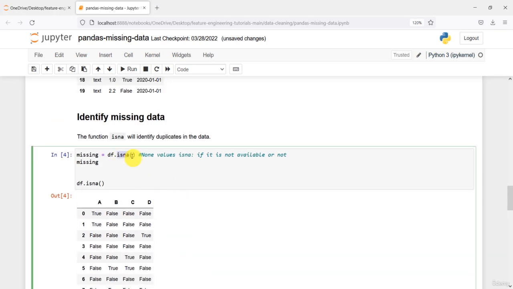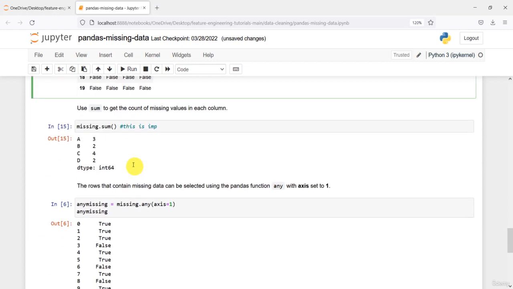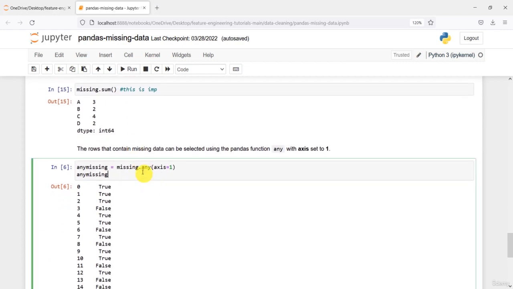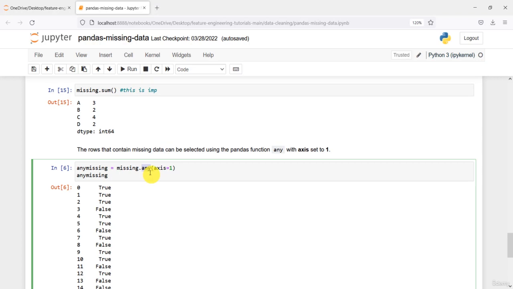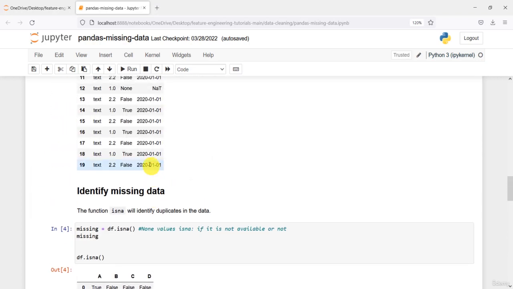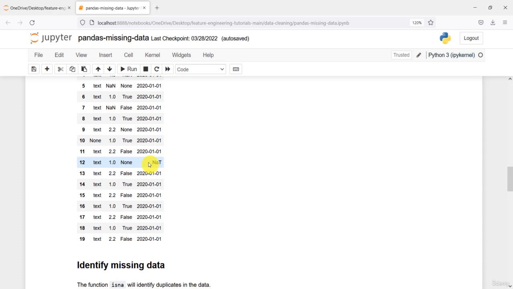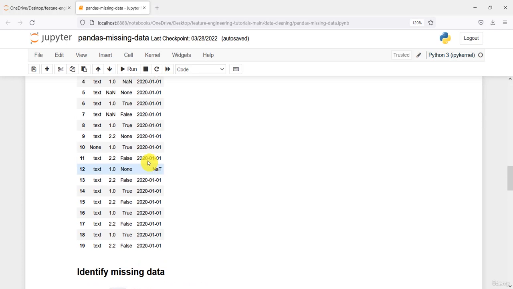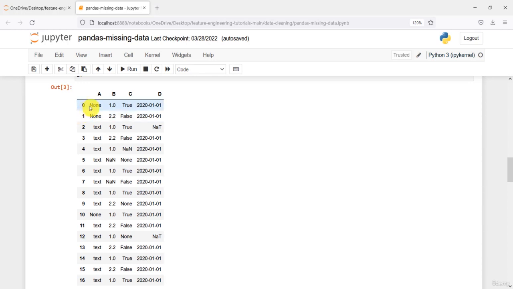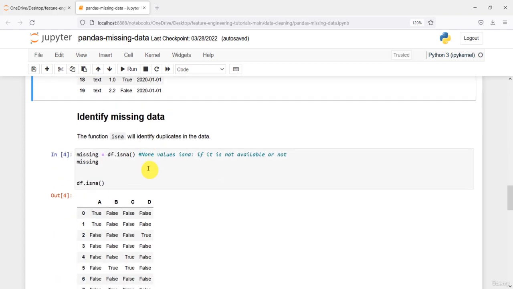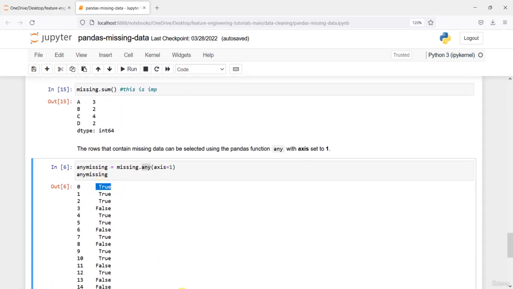And this function is also important, the isNA function. Now if you want to find whether any row contains null values or NA values, for that we can use this any function. It doesn't really matter if you have 1 NA value or 2 or more, it is going to give us a true. So for instance, in the 0th observation we have 1 null value, so for the 0th observation this will be true. See here, true. Now let's see the 3rd observation, it is false.